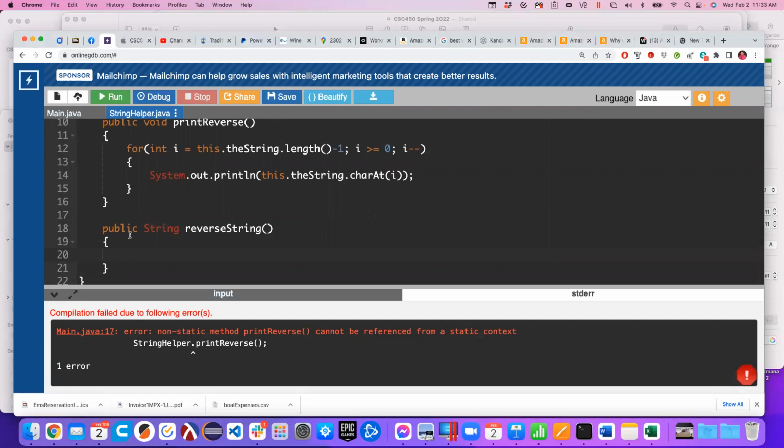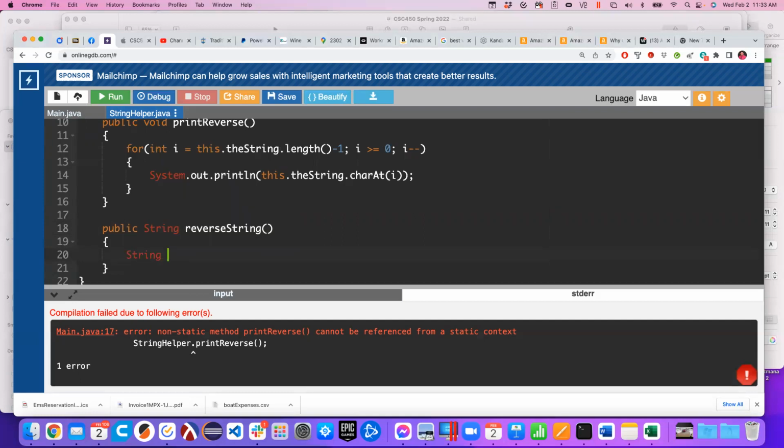So this guy would be called with an instance of the class, not the class name itself. And maybe reverse string, instead of printing stuff out, actually returns a string that is this field in reverse.